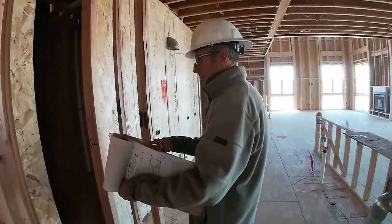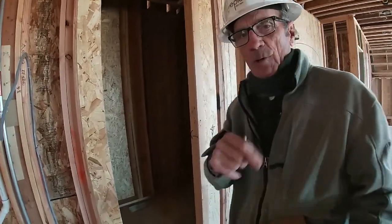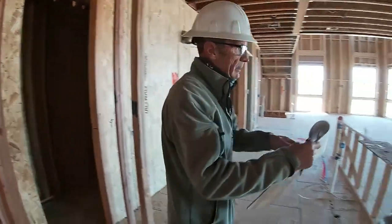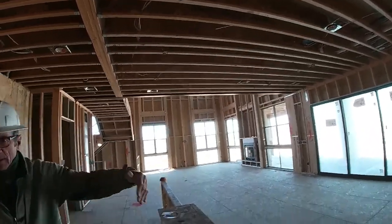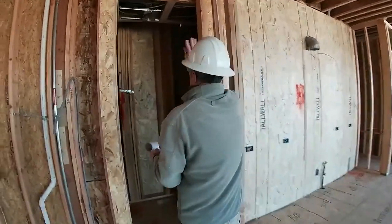Pantry area. As we walk into the pantry, now going back to the minor change that we made about a week ago, where we relocated the 2 recessed cans that were out here beyond the island. We put one down at the end of the island per your request. We also moved the other one inside the pantry. So that's this one here.